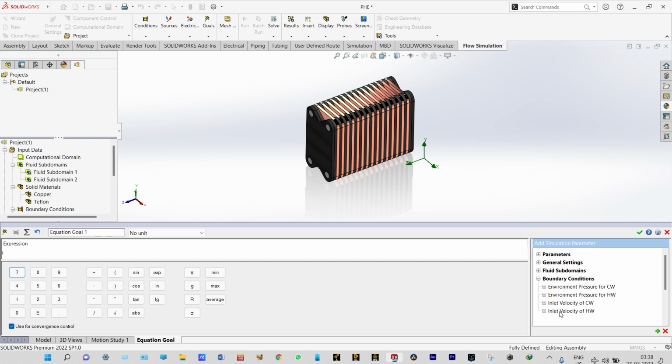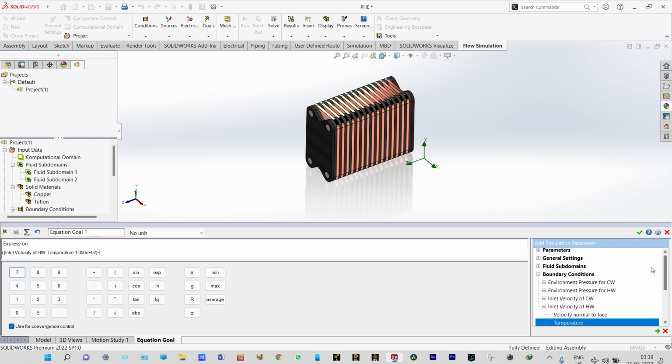Let us write the equation of LMTD. It is the temperature at the hot water inlet, that is equal to 100 degrees centigrade, minus temperature at the cold water inlet, that is 20 degrees centigrade.